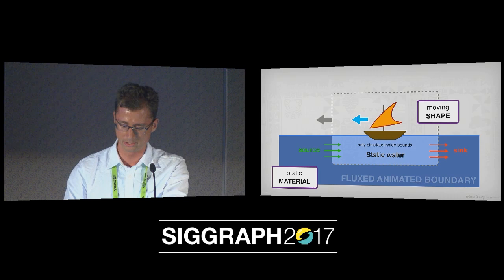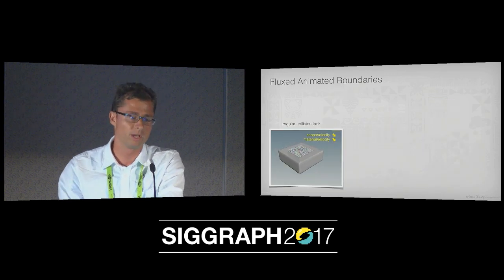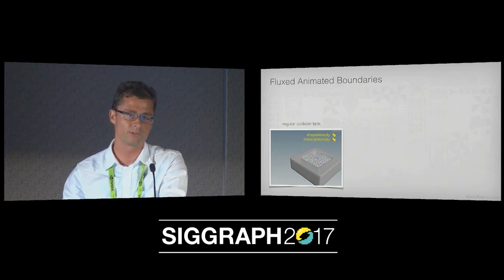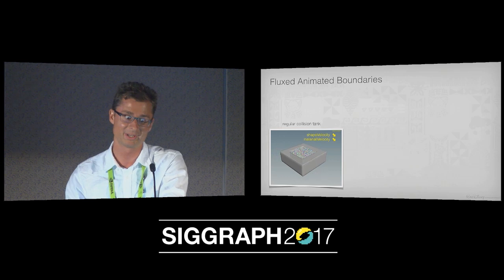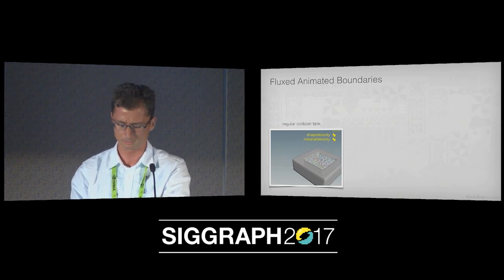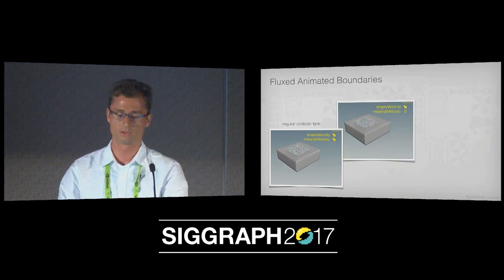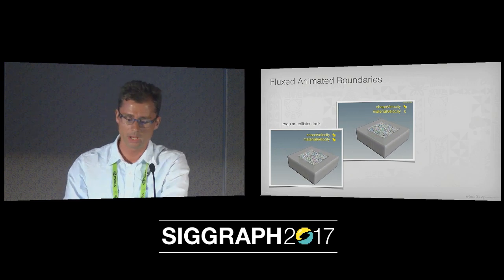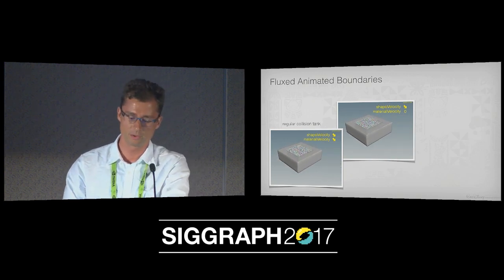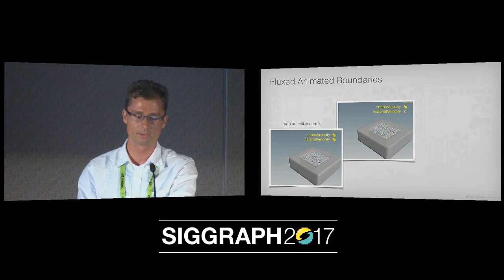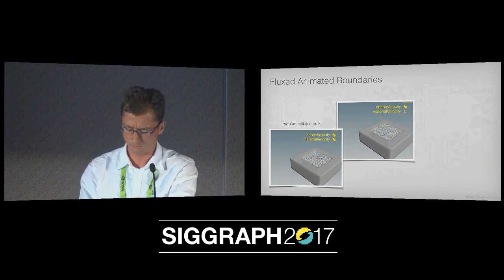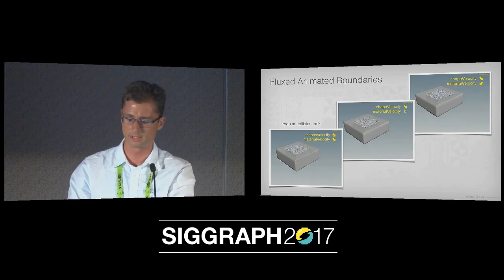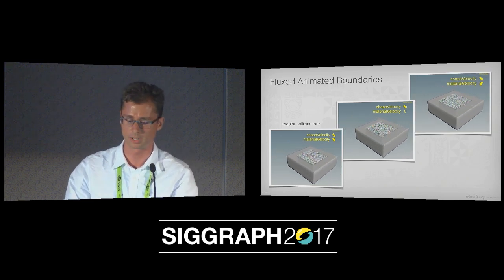So to better explain what I mean here, let's consider the following example. If we have the velocity of the window, the shape velocity, matching the material velocity, we get that example I just talked about. We have a bathtub moving, and the whole fluid moves with it. But you don't necessarily have to have them the same. The shape velocity can be non-zero with material velocity being zero, and you get an example in the middle where the window moves through the static water. Or we can go more crazy and have them perpendicular to each other or have some different combination.